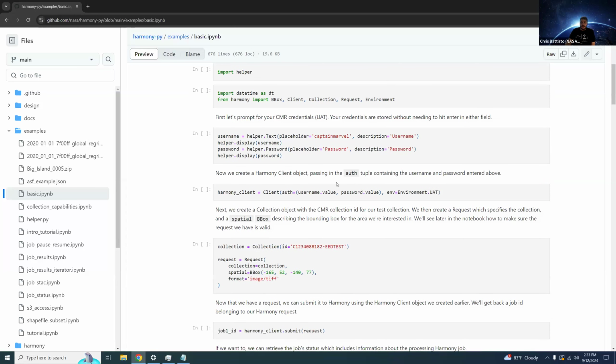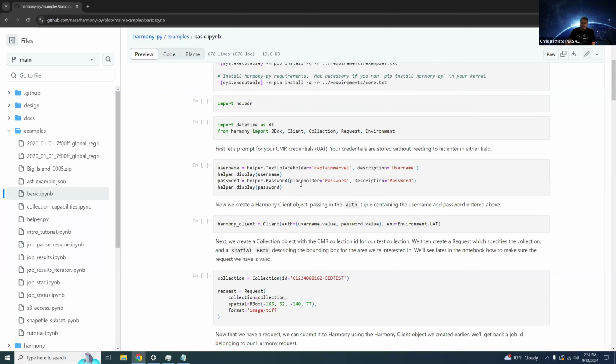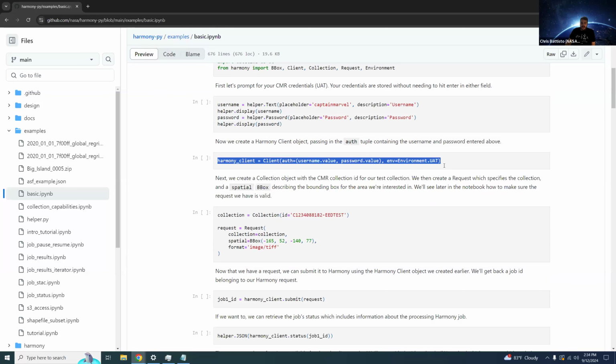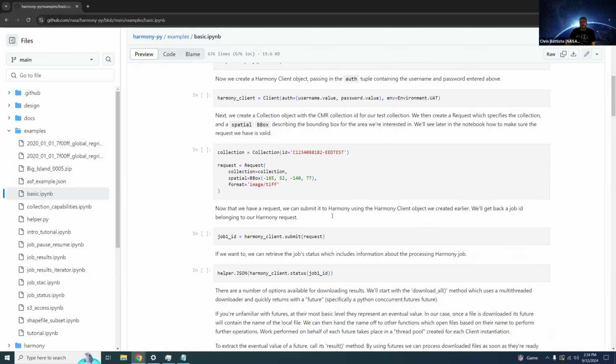And you'll notice that all you need to run that is your username and password, which are going to be stored using this helper.txt, which will basically just store those without having to put them in a netrc here. So you'll see that there's this username and this password field, but this Harmony client object does need to be created, and that will help with authentication and also with being able to return the subset request to your notebook.